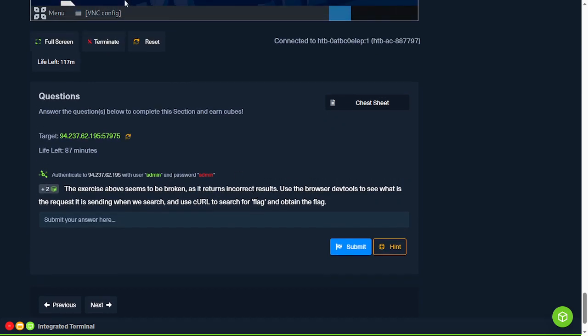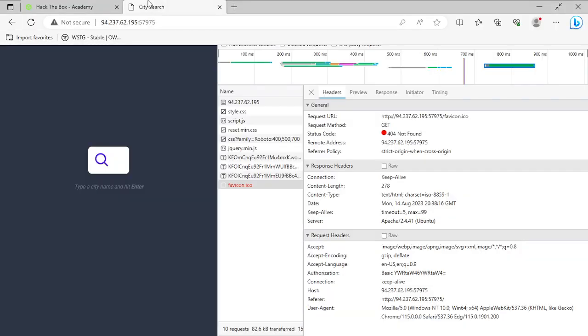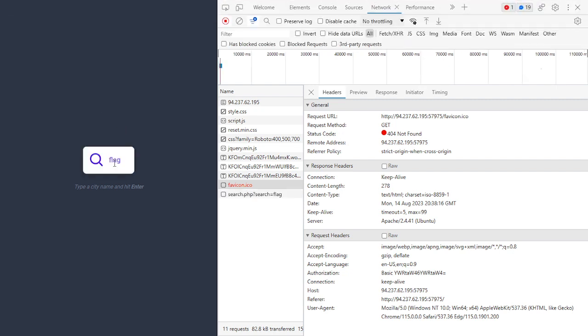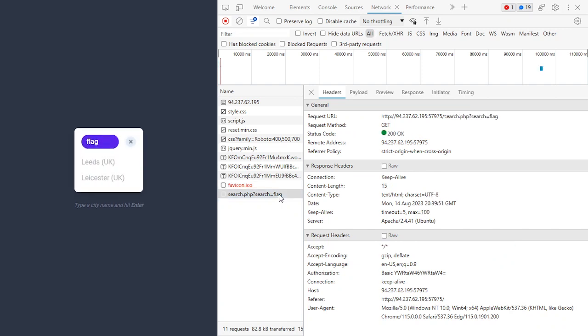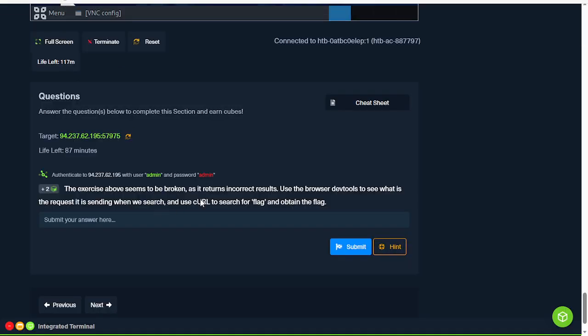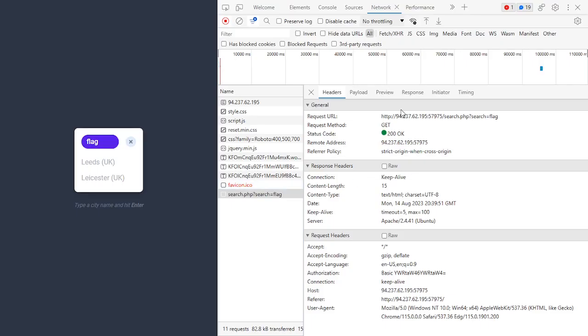Let's just try to search for flag in the city search and see what happens. So I think what it wants is this exact thing. Use curl to search for flag and obtain the flag. So we'll maybe try to copy this here.